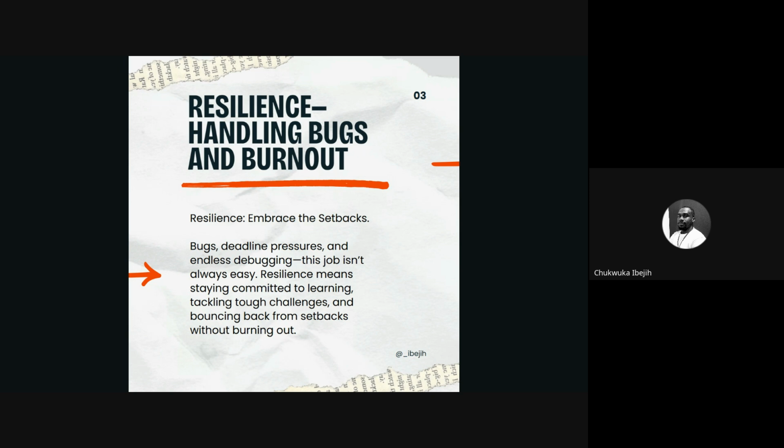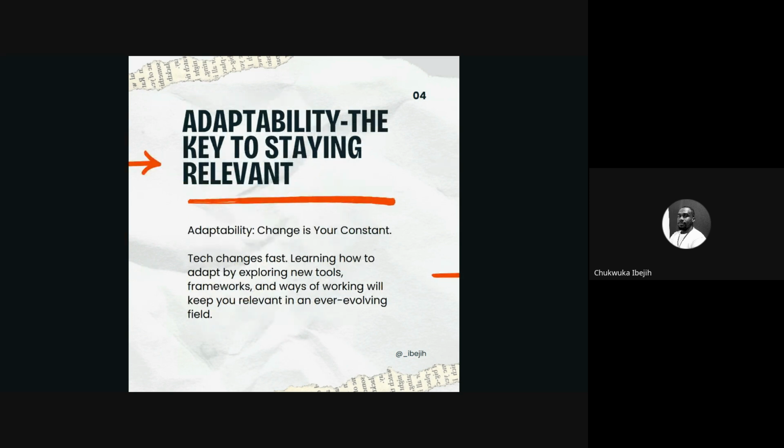All right, now moving into the area of being able to adapt to changes. They say change is constant, which is true. But in the tech space, if there's anything that exists, it is change. Every day, new solutions are being pushed out into the market. New innovations are being brought out.